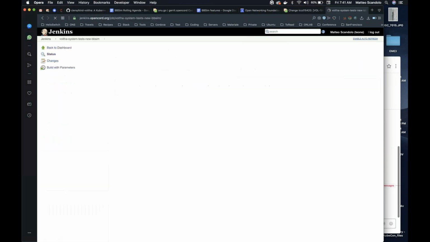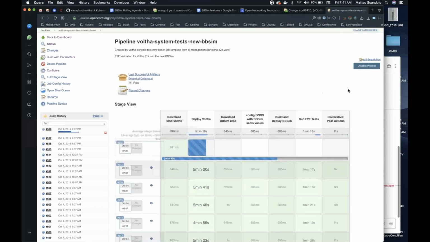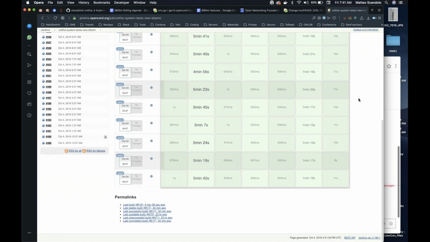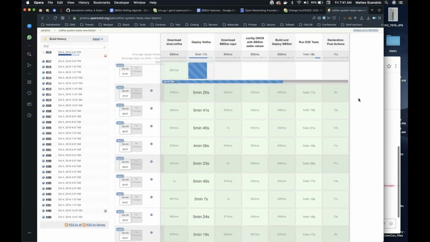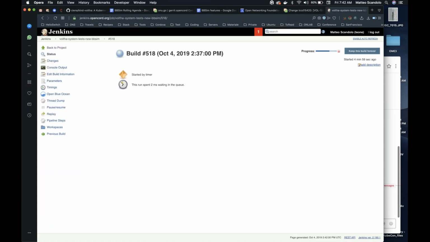There is this set of tests that is running the same Volta stability test that are run on the old BBSim against the new one. It runs every half an hour and it looks pretty stable. If you want to look at which kind of test it's running, we can go in the log as soon as it loads. But basically, it's bringing up the OLT, verifying with one PON port and one ONU for now, verifying that ONU goes in the correct MCI state, gets authenticated, and gets an IP.